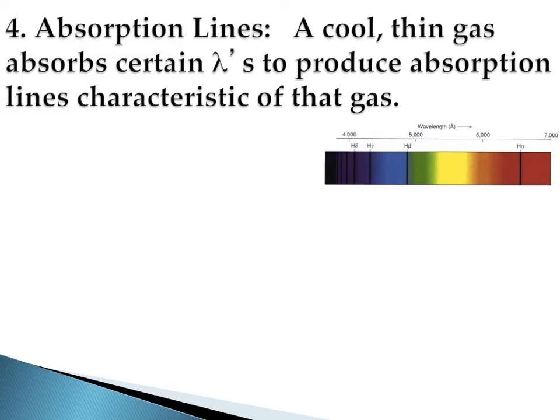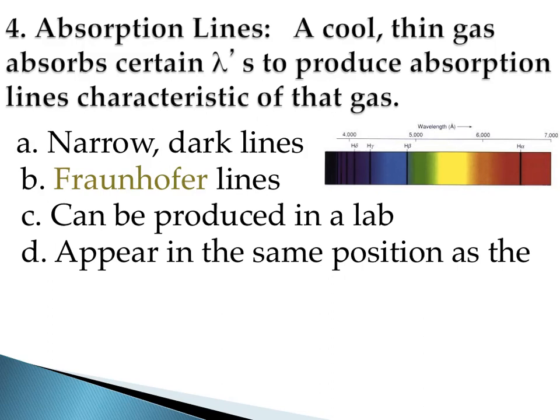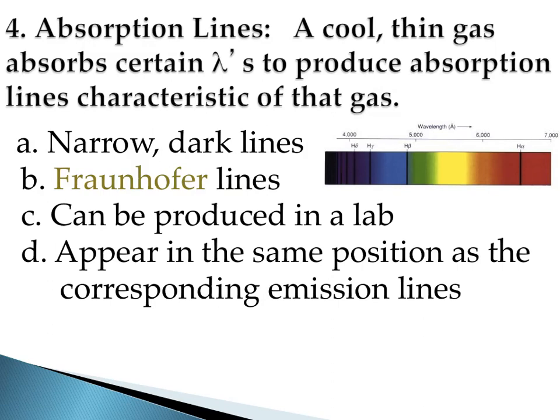This is what we typically see, where you have a rainbow background with dark lines. So there's the first line in the red. If you follow the cursor there, that's the hydrogen alpha line, and then hydrogen beta line and gamma and so forth. So those are always the lines for hydrogen. If you look at the sun, if you look at any star, you're going to see those same dark lines representing hydrogen. And they actually appear in the same exact place that the emission lines appear. So for example, if you had two dark lines right in the middle of the yellow there, that would indicate sodium.